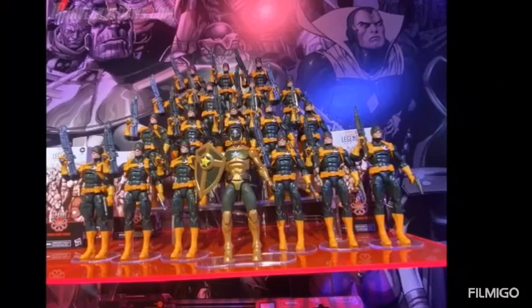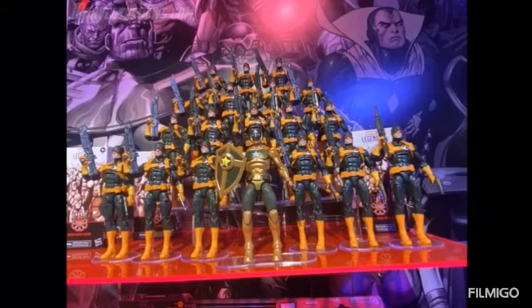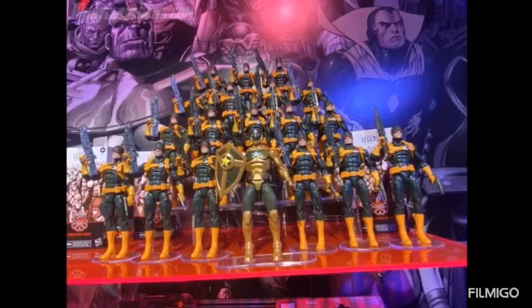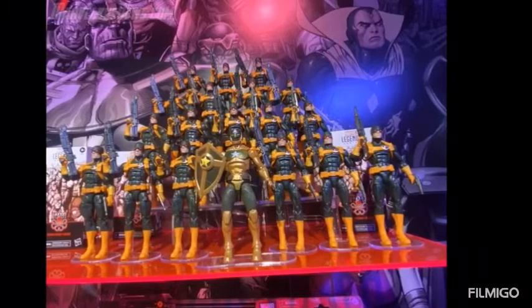So they've made other figures like this that you can do for army building, but when they're $20, you're less likely to army build them, because that would add up pretty quickly. But $15, it would still add up pretty quickly, but at least it's not as much as $20. And I like the idea of this. Army building is a really cool idea. Although I probably wouldn't do it though.